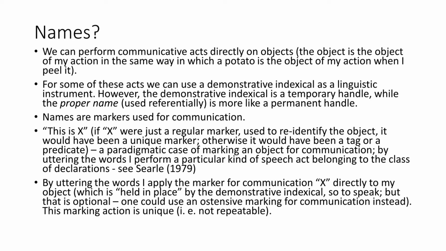And then by uttering the words, I apply the marker for communication directly to my object, which is held in place by the demonstrative. One could use, as I was saying, an ostensive marking for communication instead. And what seems to be specific for proper names is that it's not that the same word or the same sounds couldn't have a different use, but the marking action, this introduction of the name for one object, is unique. So I don't introduce the same name for another object.